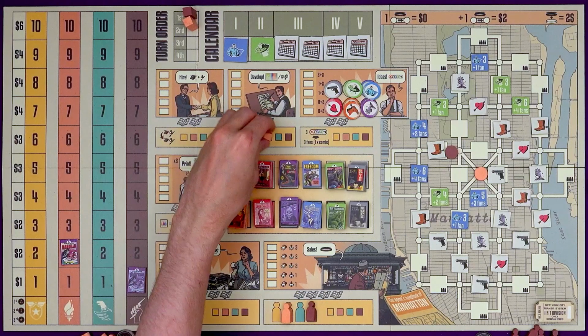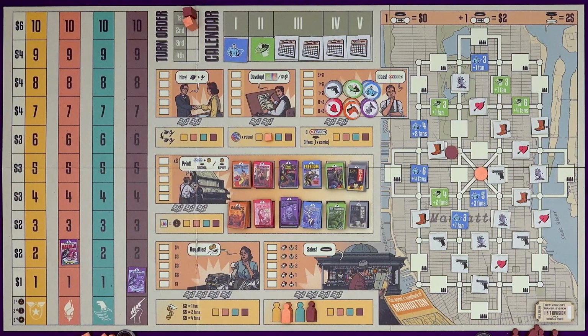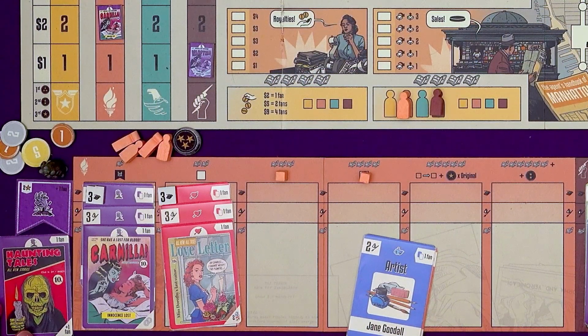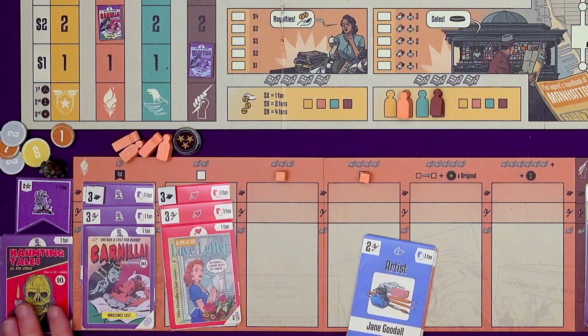Instead of reassign, you could choose hype. After you develop, get a new comic book title card, you can take one of the unpublished comic book titles from your hand, including the one that you just got. Hype tokens will be placed on all of the comics you've placed like this at the start of every round. You're delaying it coming out, hype is building up, and when you do publish it, every hype token that is on that comic book title will immediately get converted into fans.